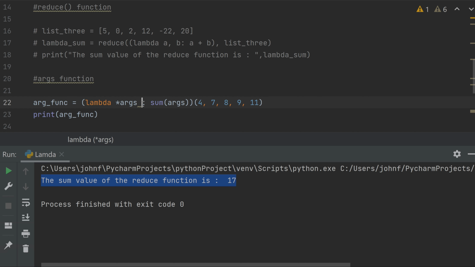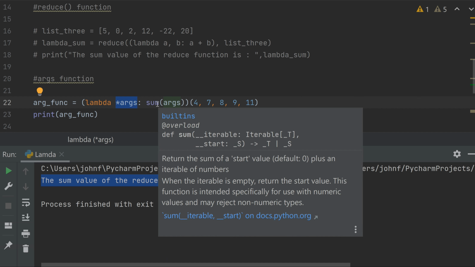It is very simple, guys. It will take n number of arguments. To work on n number of arguments, this is the best approach to use. And I am going to sum all the arguments which we are going to get.